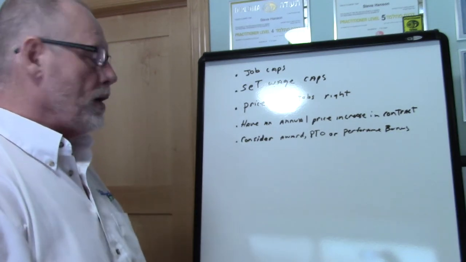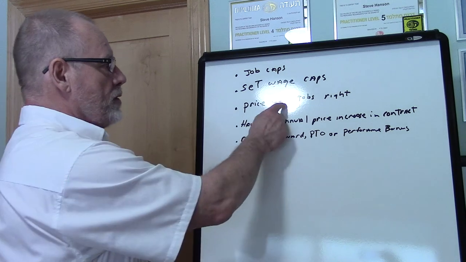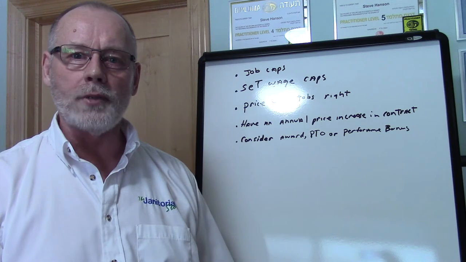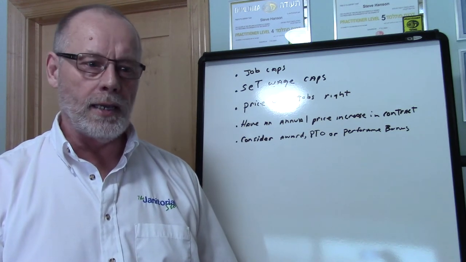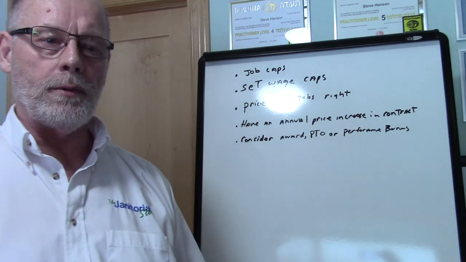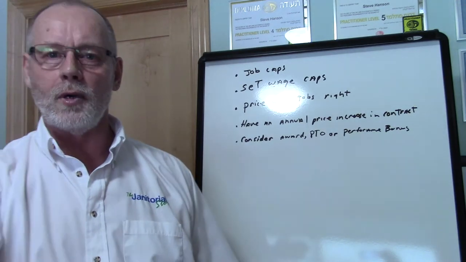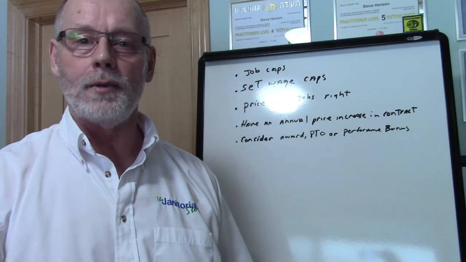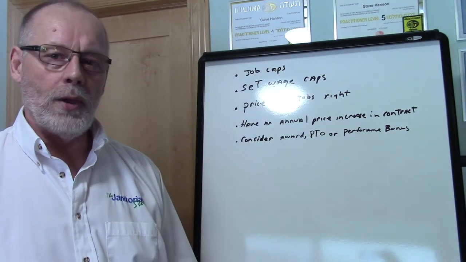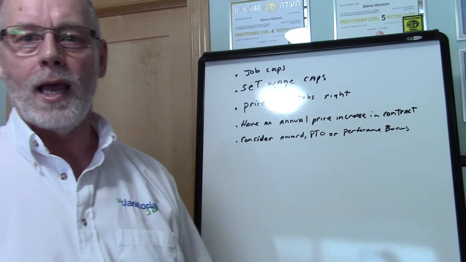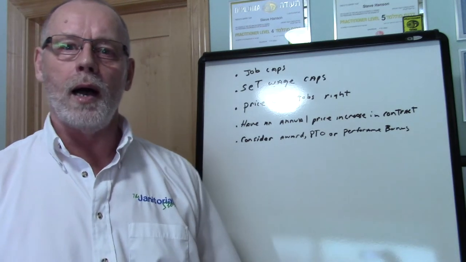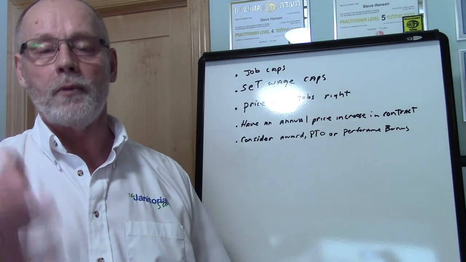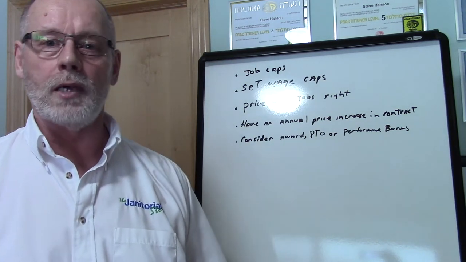The other thing that you have to do is make sure that you're pricing your jobs right. That's the key. If you're going in there and doing a low ball just to get the account, you probably priced that where you're putting in a minimum wage cleaner. Depending on what state you're in, that could be as little as eight bucks an hour, $8.50 an hour. You have to be careful of that because that means that you have no room to put a maybe a more experienced cleaner in there or even a supervisor. You have to calculate all that.